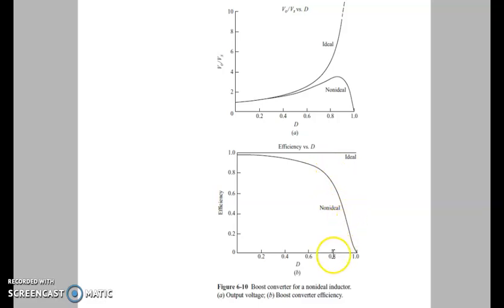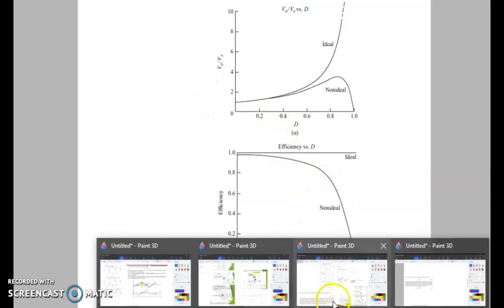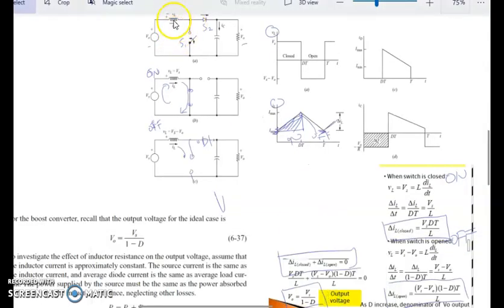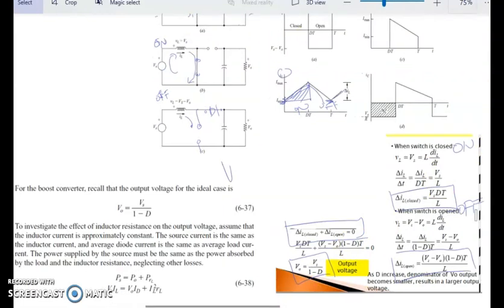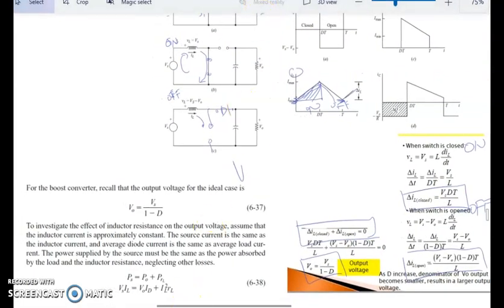You push up to 0.8 or 0.9. So you can see that instead of delivering the power to your load, now you are delivering power to become heat, so you might damage your system. So you have to take care of this, because we have to consider the element of the inductor, which has an inductance value and a resistance value. So we have to consider the losses that happen there, and we have to limit our switching of the duty cycle.